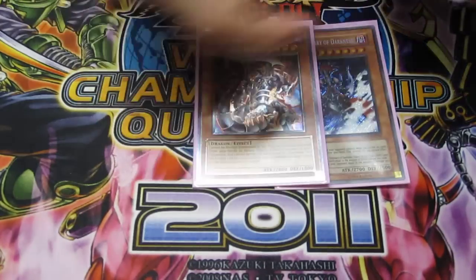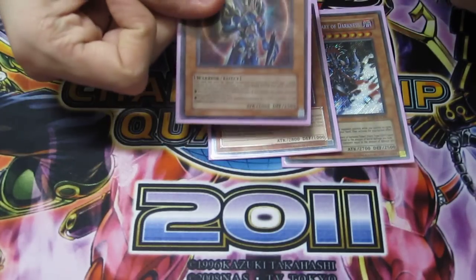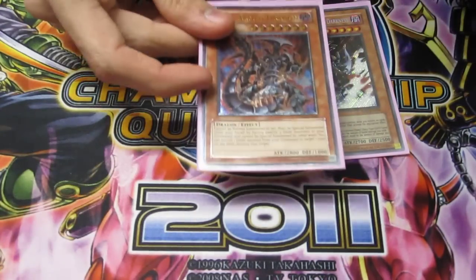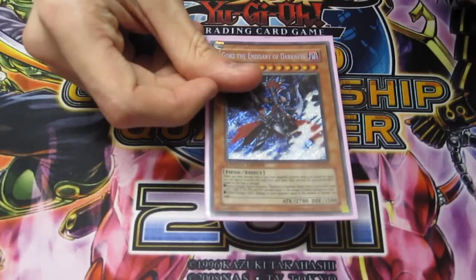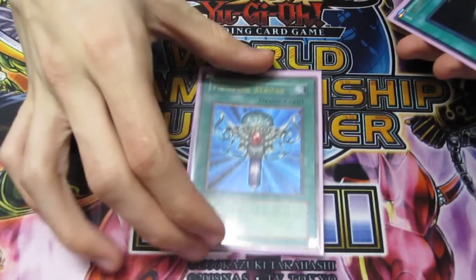I ran 1 Gauze, 1 Dark Armed, and 1 BLS as my boss monsters as standard. BLS saw play almost every match, and it was really invaluable. It just didn't come out against Dark Worlds, but what are you going to do? Dark Armed Dragon saw absolutely no play. And Gauze saw a fair bit, but I'm not sure what rating I can really give it. I played 1 Monster Reborn.